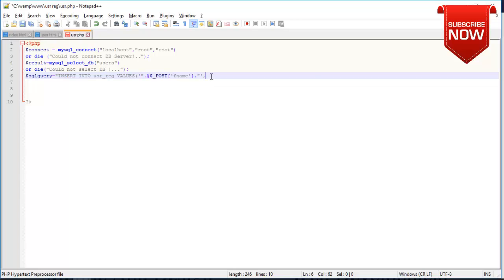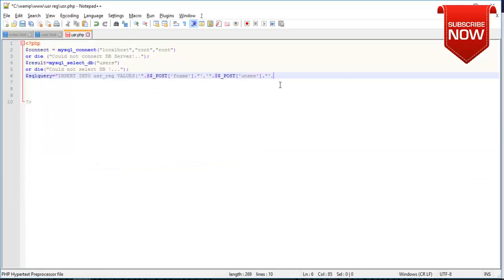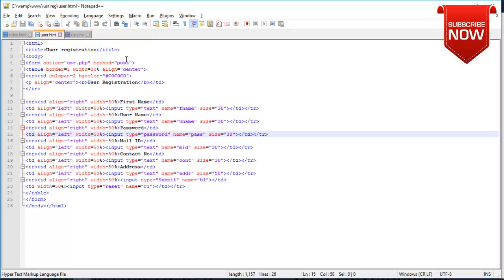This is the format. So in this format, how many pieces of information are available on our server? Just copy this format and paste it, and the second text box value comes from uname. So the name is uname. The third text box comes from password, pass. The fourth text box, the name comes from MID, mail ID.